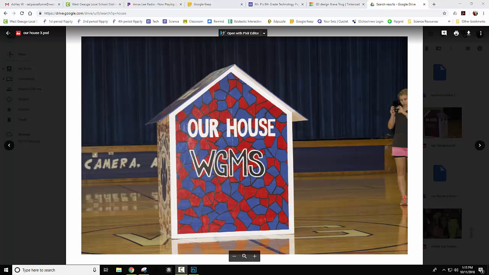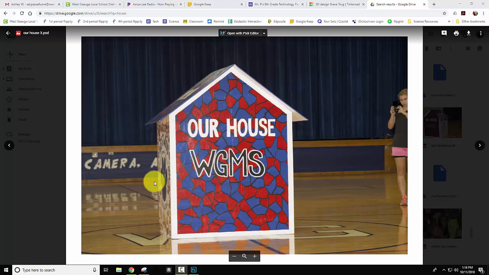Okay guys, I'm going to try to give you a very quick 3 minutes or less introduction to how to make your house in Tinkercad. So first thing is I do want you to bring in pictures of your house. You can start without them, but very early on I want you to have pictures and try to get them from all sides of your house so you can use that to help design. Because one of the keys is you want to be sure that your Tinkercad house design is proportional to your actual house, and you kind of need pictures in order to be sure to do that.